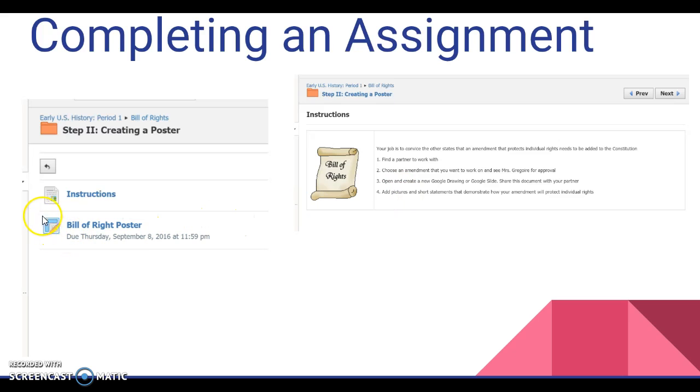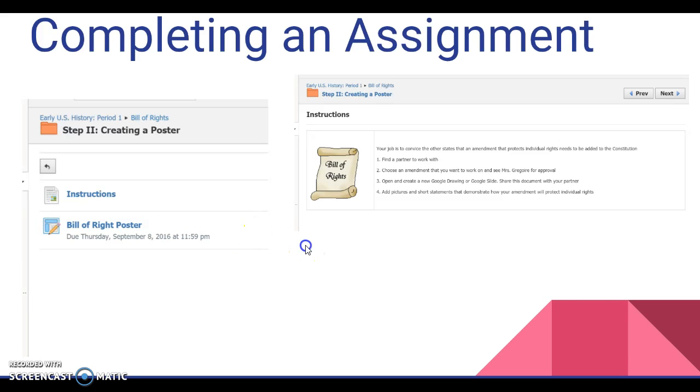If in the folder you see this tab right here, which basically looks like a little assignment with a pencil, that means they have an assignment they actually have to turn in. So it even has the due date. It was due Thursday, September 8th at 11:59 p.m. Please understand, I do not expect a student to stay up until 11:59, but that is what Schoology defaults to for the end of the day.